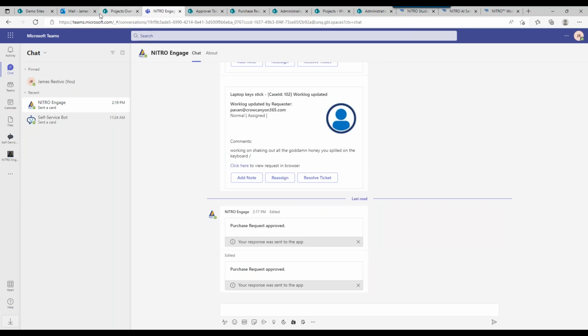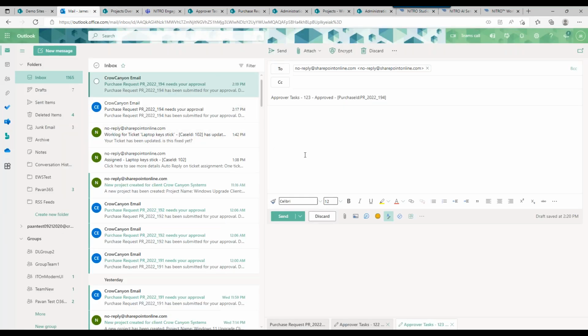You can see one does not supersede the other. Both are possible. It just depends where you're meeting the person where they are. If they're working from their email, they can hit approve and it goes through email. If they're in Teams, it goes through Teams. The benefit of Teams is that it pops up, gives a notification right there, and shows them right away that that's what they need to do. But yeah, go ahead. You can take it back.